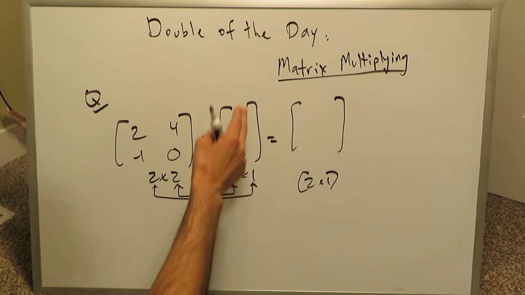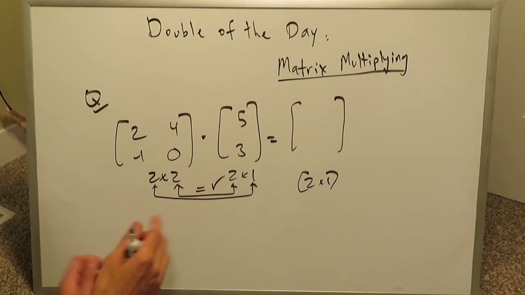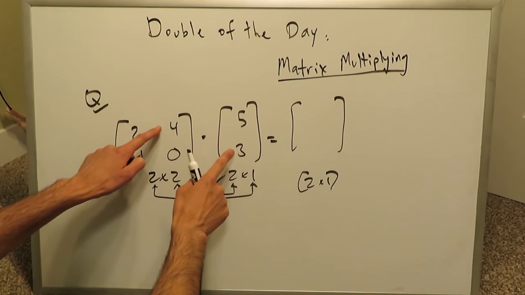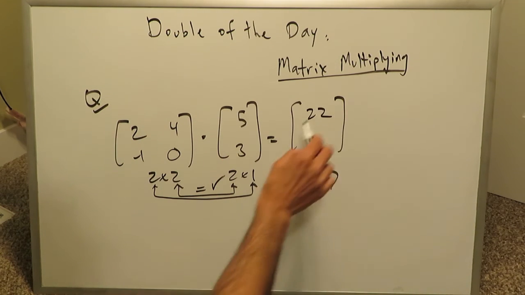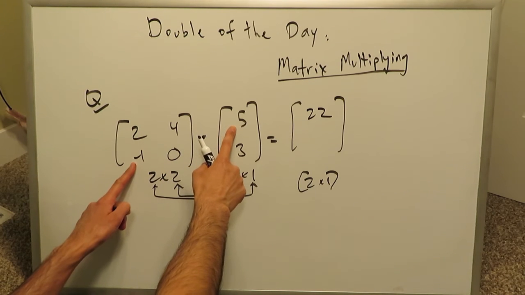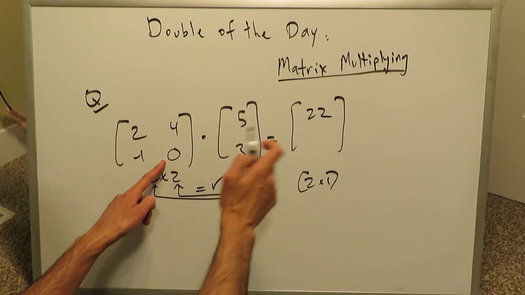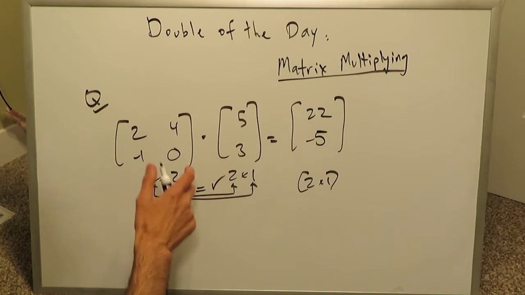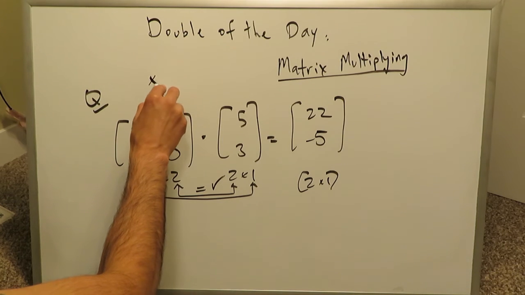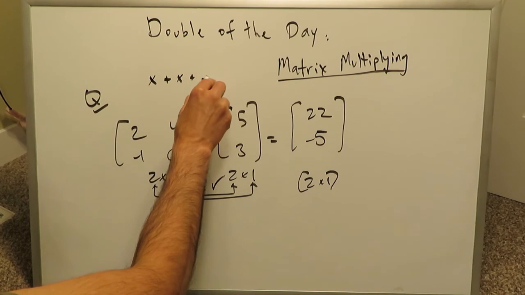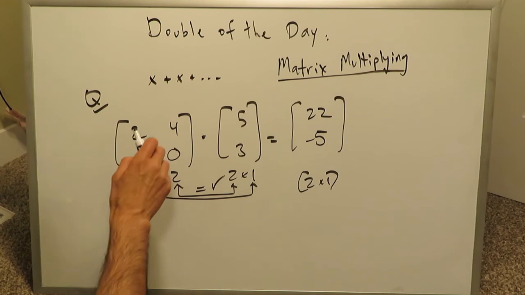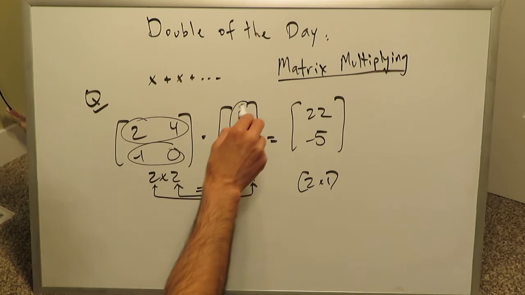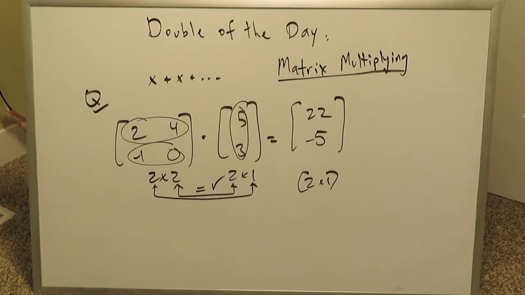You have rows being multiplied with the column, so remember, you will have a combination of products and sums. 2 times 5 is 10, plus 4 times 3 is 12, which is 22. Next you'll do minus 1 times 5 is minus 5, plus 0 times 3 is 0. You just have a minus 5. So remember, again, when you're doing a row against a column, you always have a combination of multiplying, then plus, then multiplying, then plus, however the sequence goes. This row is multiplied with this column, then this row is multiplied with that column, hence the two numbers. And this question is done.